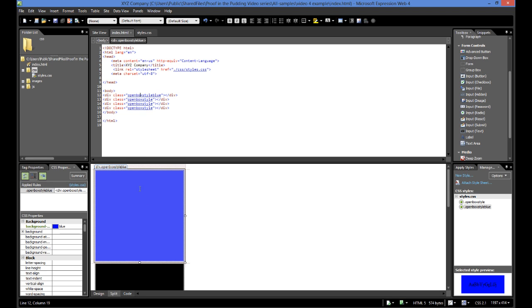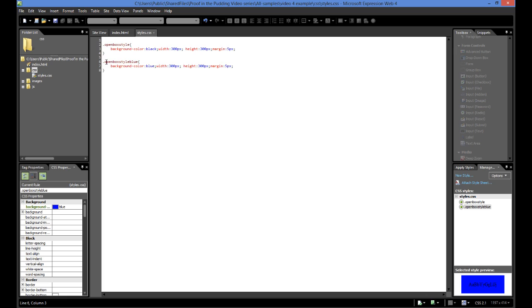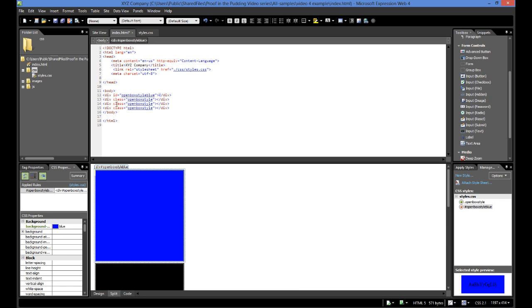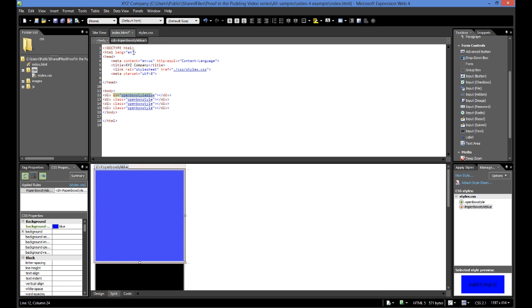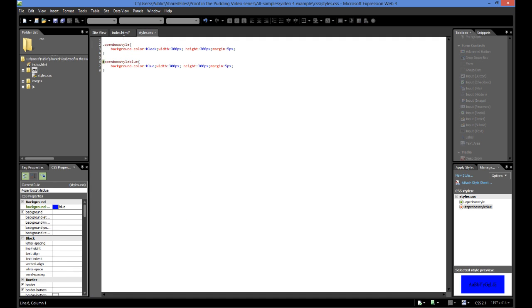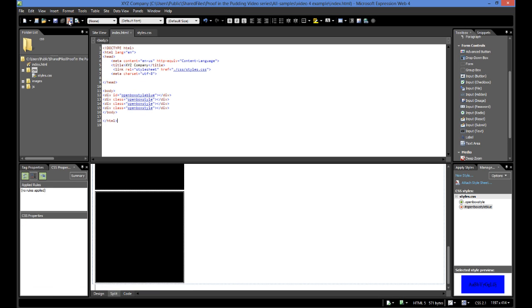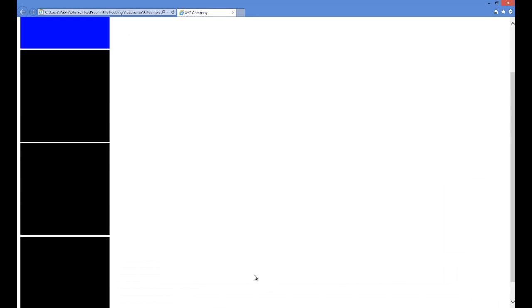So now let's just say that we know for a fact that this blue box will be the only blue box we have on this document, and we're only going to have it displayed in the document as it is. Now if we go back into CSS style sheets and change the dot that signifies a class to a hash sign, and then go back into our HTML document, we can change this to ID. And what this does is it says, oh, we know we're only one singular element on the CSS style, because we know based on this hash sign that we're the only existing element on the document. Control S. And of course here's an HTML document.